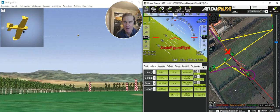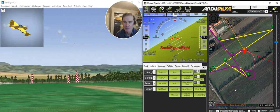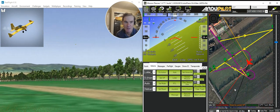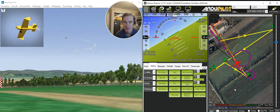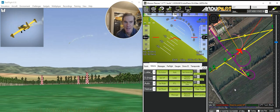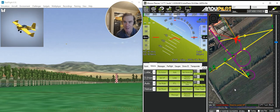Then it's going to come back up and align in front of the spectators, and then it's going to do a scale figure eight — this is with a 30 degree bank angle. So it's doing a little figure eight. It did the roll reversal there in the middle of the figure eight. And now it's lining up, coming back, and it's going to do the roll reversal again and go back around the other part of that scale figure eight.